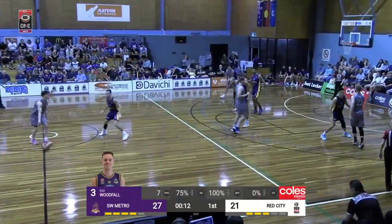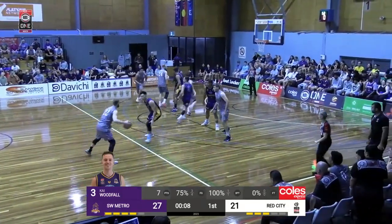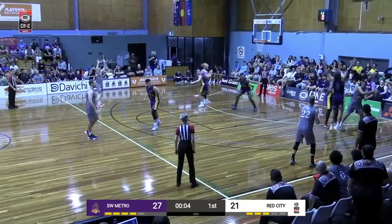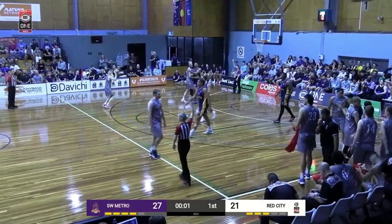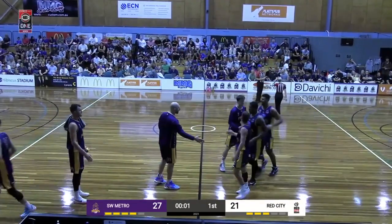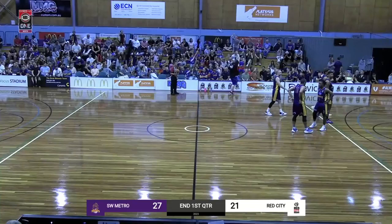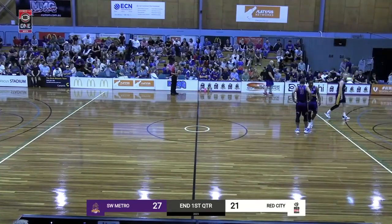That'll be a good confidence booster for Kai. He didn't shoot that well last week, and he probably knows that, but nice to see him put one in the ring. 2 seconds to play. I don't know how aware Red City is. They do manage to fire one away. Rob McGowan, a little bit off balance, didn't get a clean shot. And what a great first quarter of action we have here at the Ship. 27-21 Southwest. Got some statistics for you guys. But 27-21 Southwest in the lead.